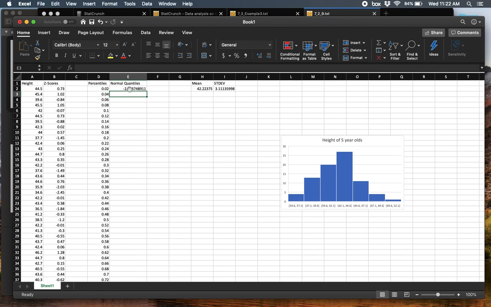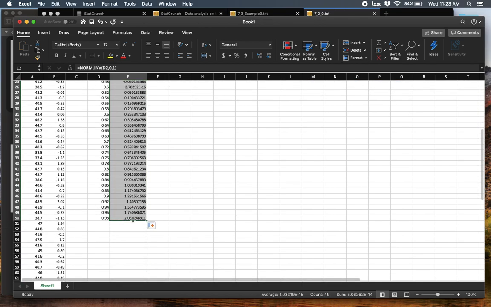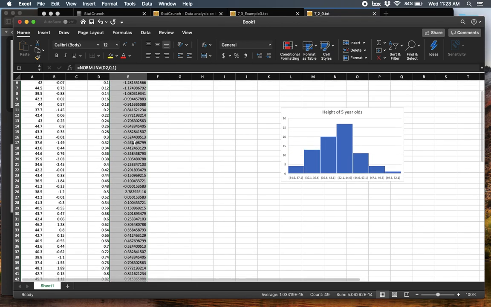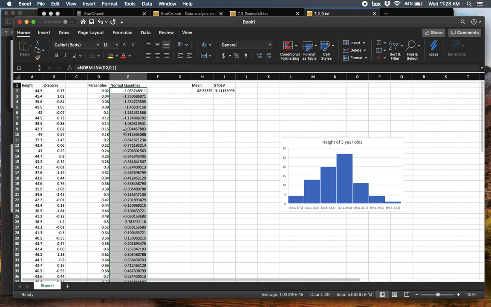And that should make approximate sense if you think about the empirical rule and the standard normal distribution. Okay, and then I'm just going to paste that formula down the column so that I have the z-scores that correspond to each of those percentiles.